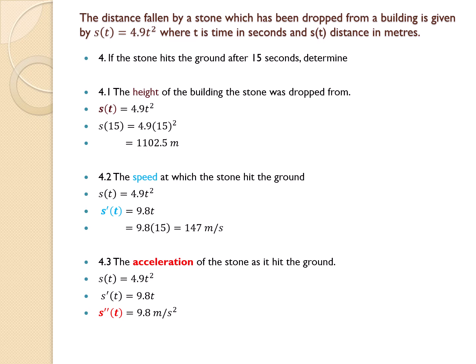If we give you an equation that represents distance and we say we want speed or velocity, you need to understand that you're going to use the first derivative. Whatever value they give you, you're going to substitute that in. If they say acceleration, we find the second derivative, and if any variable is left, we substitute the value for the variable. Right, so I hope you follow. If we just say distance traveled or height, etc., then we substitute the given value in the original equation and find the answer.